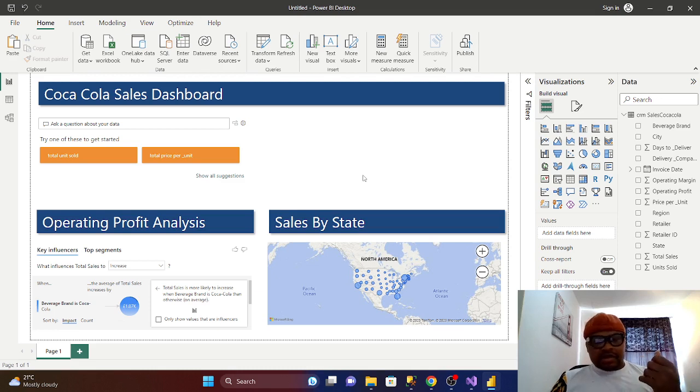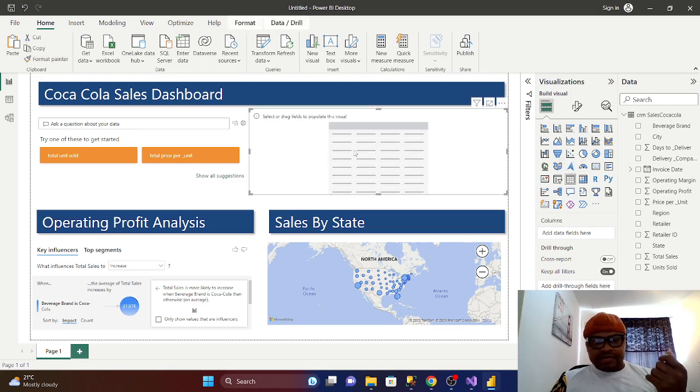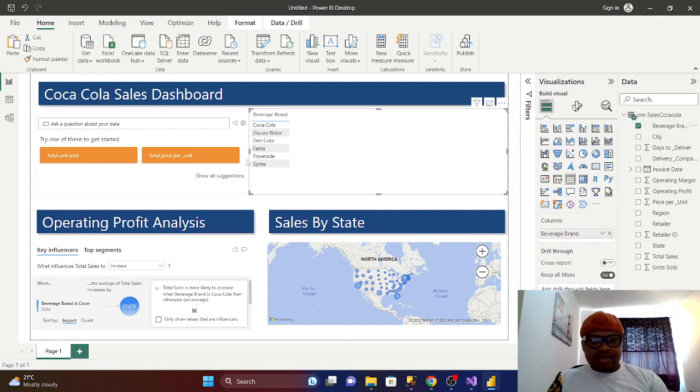To do that, we need to use maybe a table. If I click here, I can immediately click, for example, the beverage here, and you can see now the beverage brands for Coca-Cola, Dasani Water, Diet Coke, Fanta, Powerade, and Sprite as well.